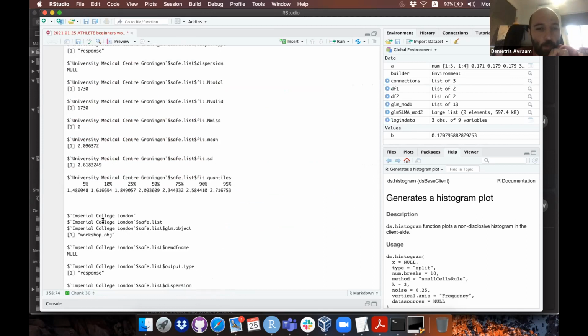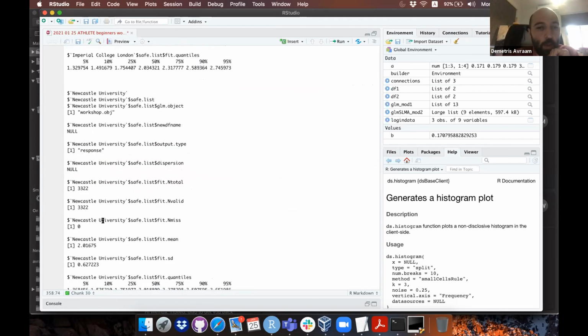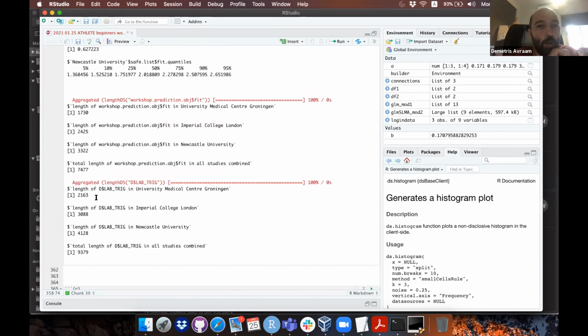And if we go down here, initially, for example, in the first study, we have 2,163 observations for that variable. But for the fitted values, you can see that we are down to 1,730. And this is because the GLM model is run on the complete cases.